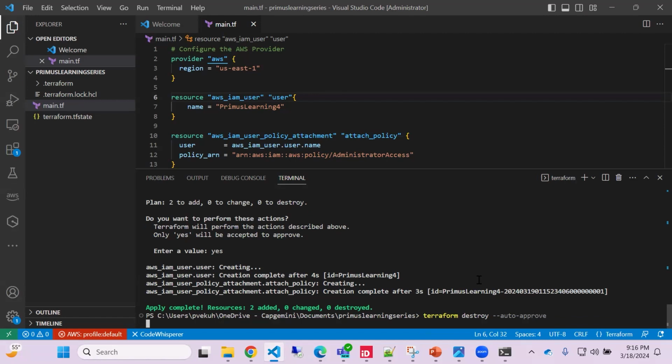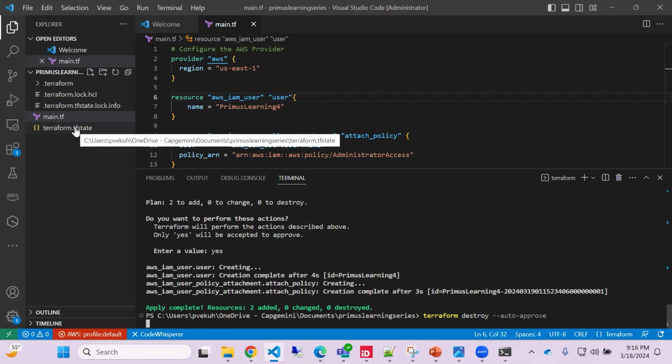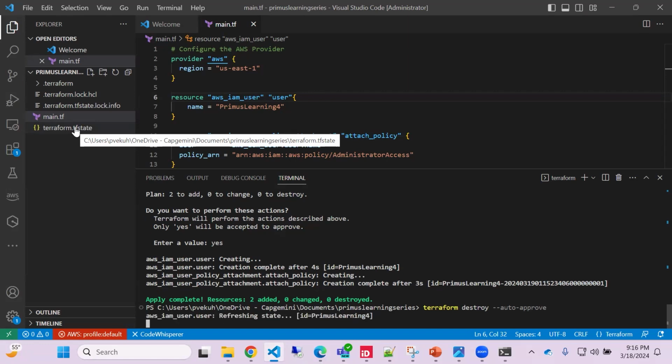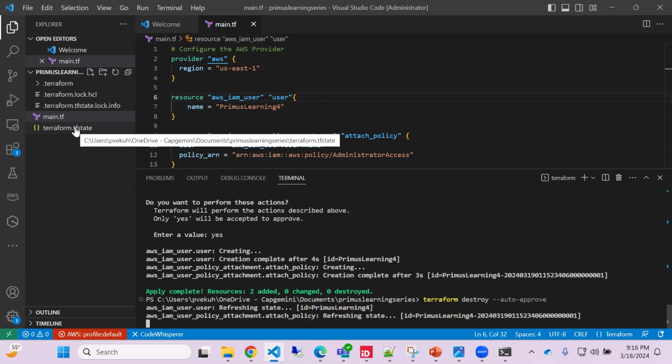I cannot destroy the other users that I created with other things, right? Because Terraform doesn't manage the state of those resources. This state file here just gives me the state of my environment, of my AWS account, on the resources that are managed by Terraform. Currently, they are not managed. The other users I created manually or through the CLI are not managed through Terraform. So this one cannot delete those ones.